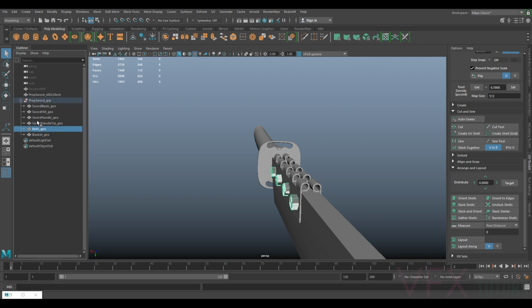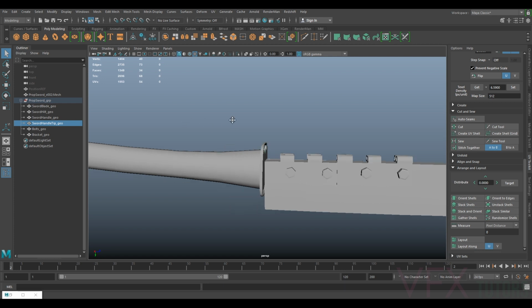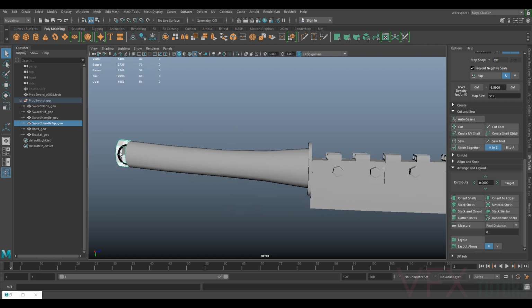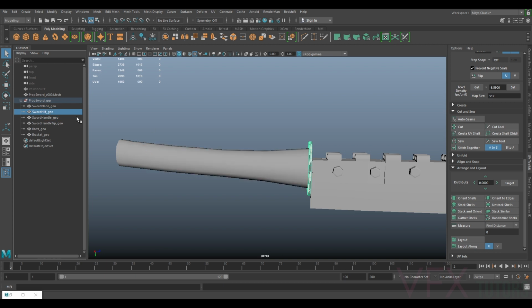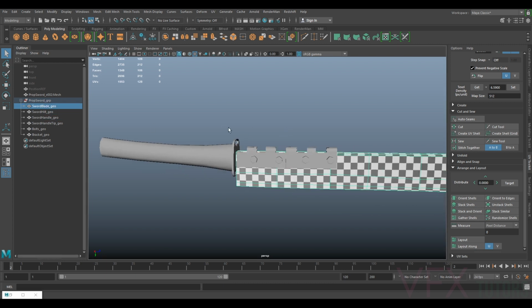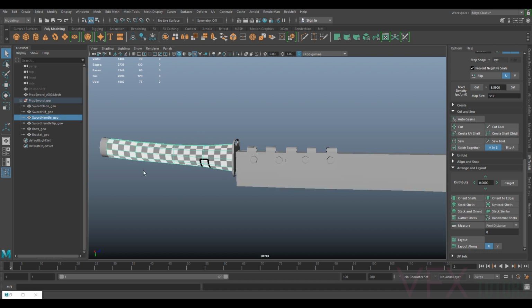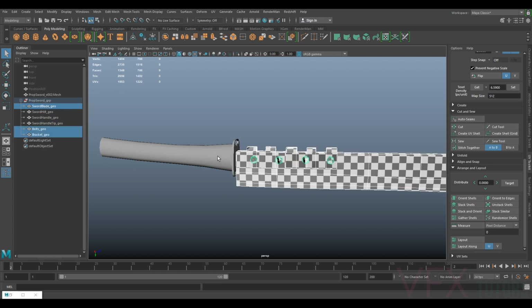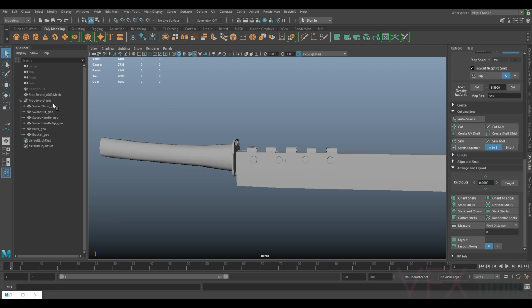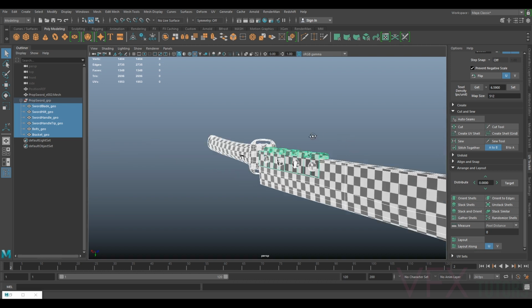So brackets, bolts, sword handle tip. I will keep that separate because that's metal. And that sort of string, and the hilt's metal, and the blade's metal. So I'm kind of separating these all up into texture objects. So this will obviously have a metal shader, and this will have a metal shader, and all of this has a metal shader, but this probably won't. So let's just select all of this.